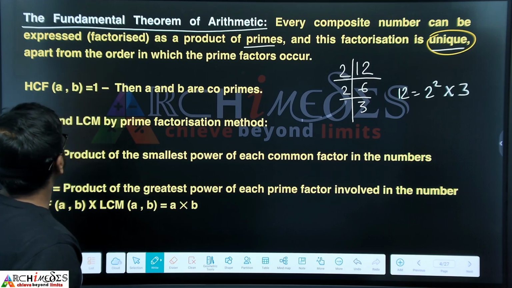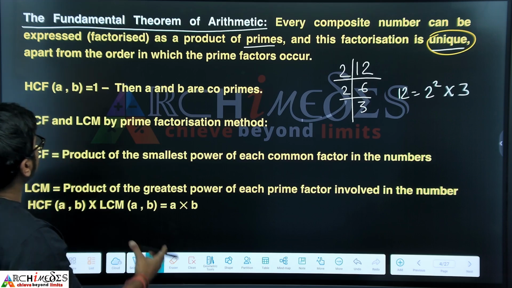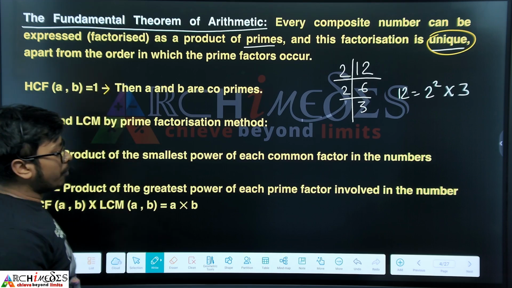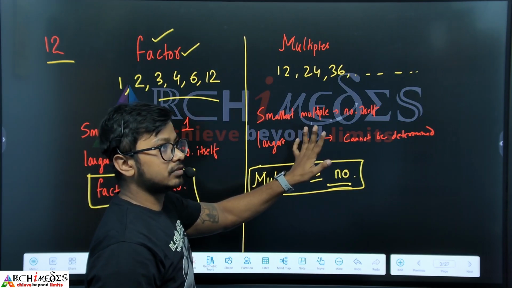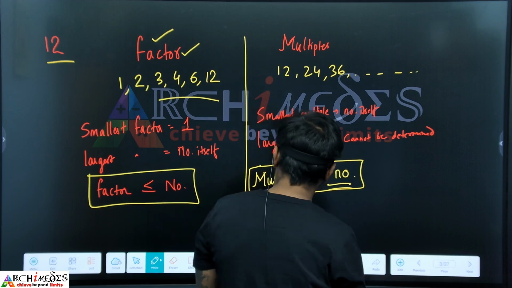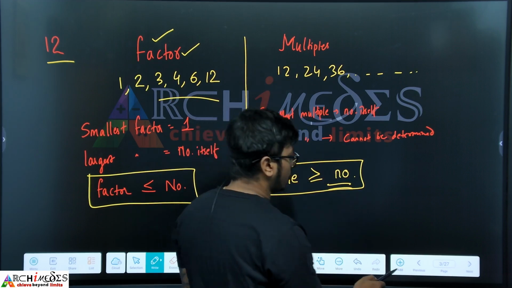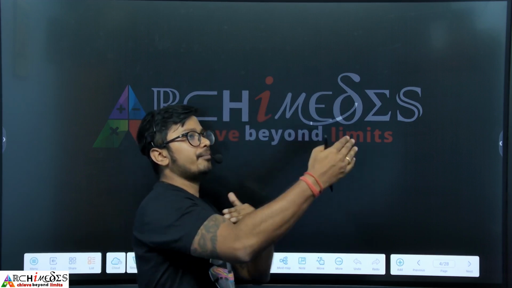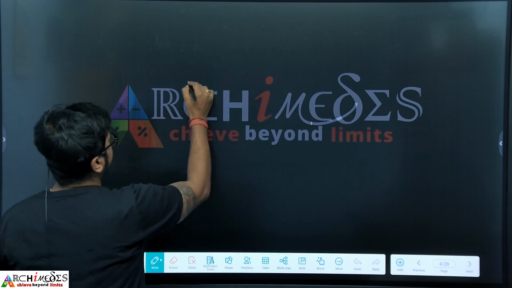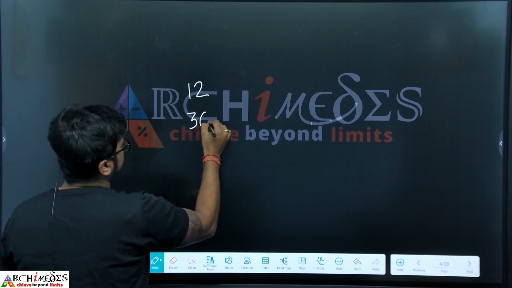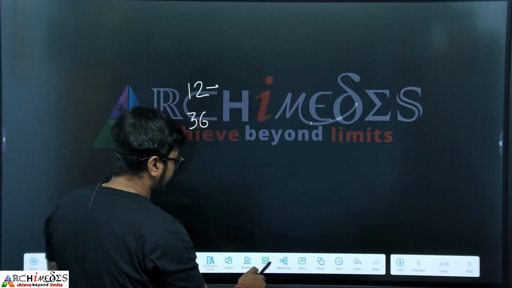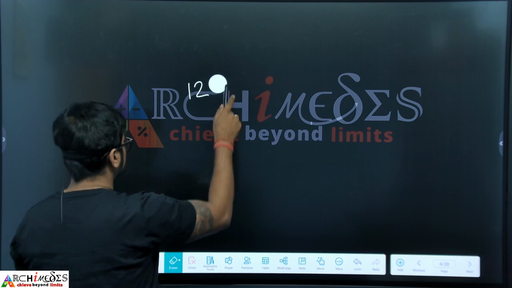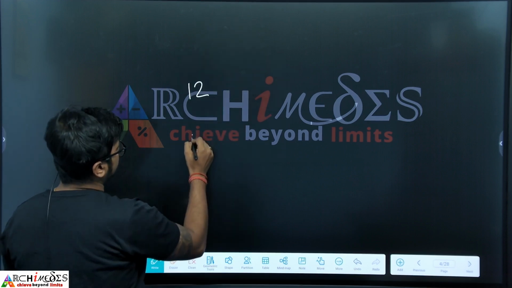Okay, now listen carefully. Now look over it. Any doubt up to here on factors and multiples? No. Okay. So HCF means what? Highest common factor. So what comes as common? When we take at least two elements, then only we can compare. For example, if I take 12 and 36, or better, I'll take a smaller number: 12 and suppose 4.